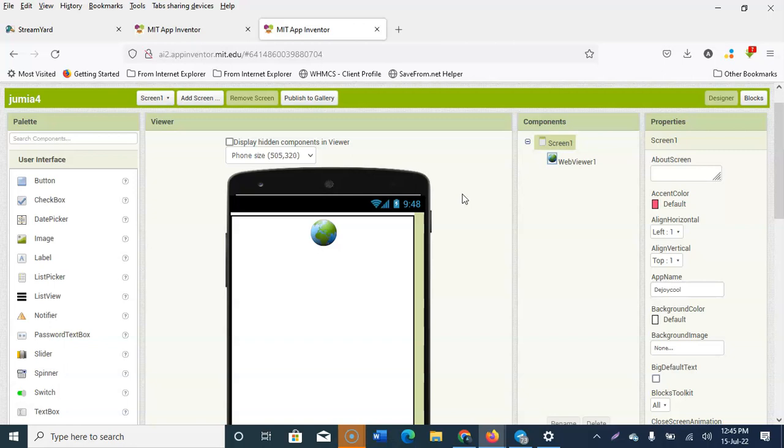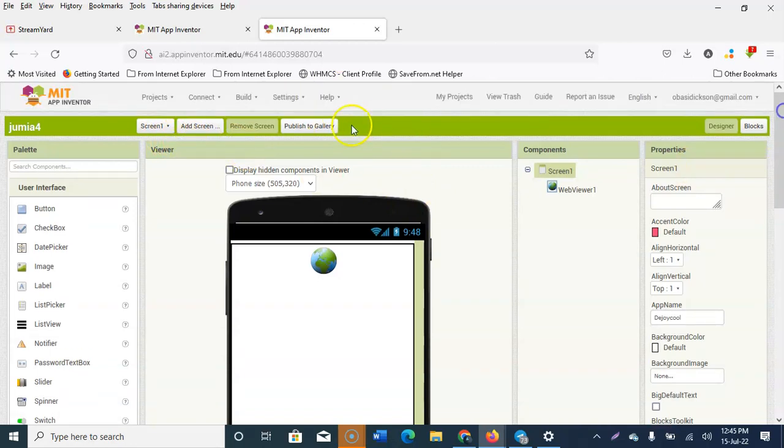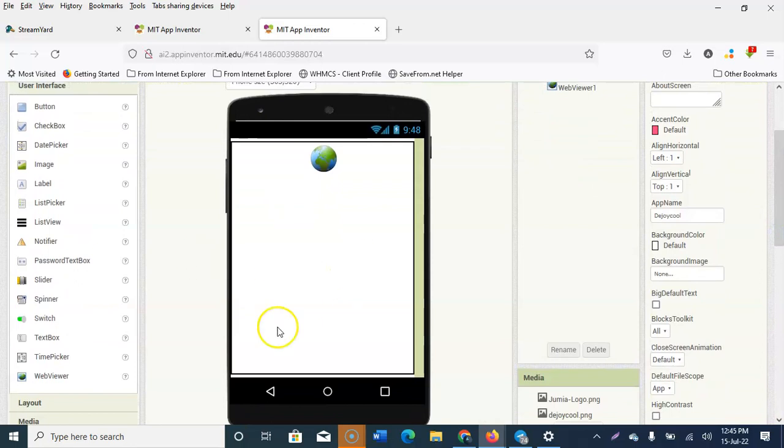Okay, so when you finally log in for the first time, you are going to be seeing something like this, or just like this without anything here. So the platform is actually drag and drop, and what you see is what you get. You understand? So on this screen, whatever you see here is actually what you are going to get.